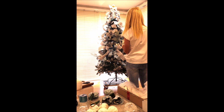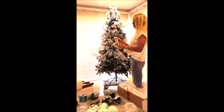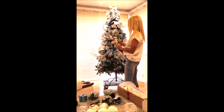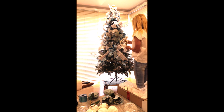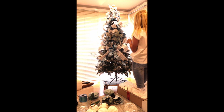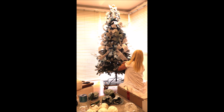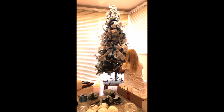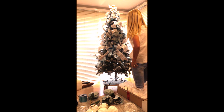I am loving this colour scheme. Those of you that know me know that I'm quite a traditionalist. I normally go with the regal golds and deep reds. But I cannot tell you how much I am loving this tree. So I'm going to just pop this in here. And then, okay, so that's the picks done.